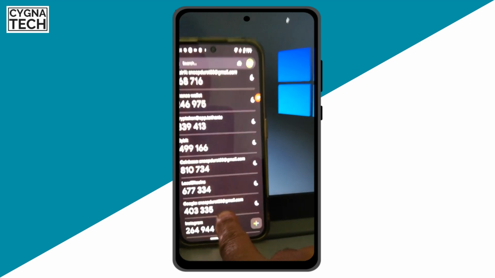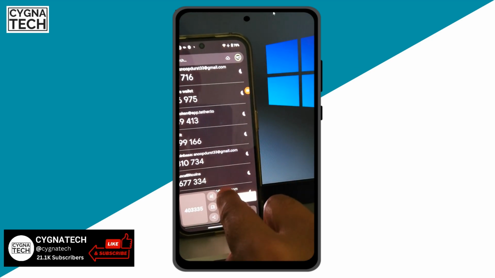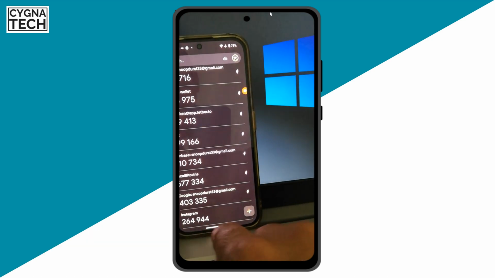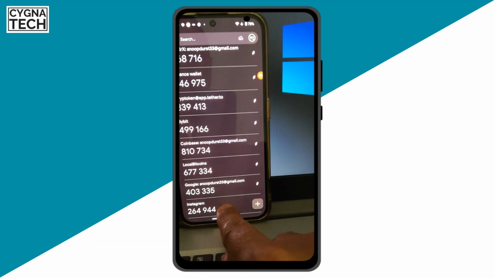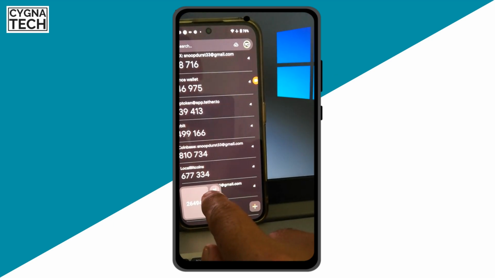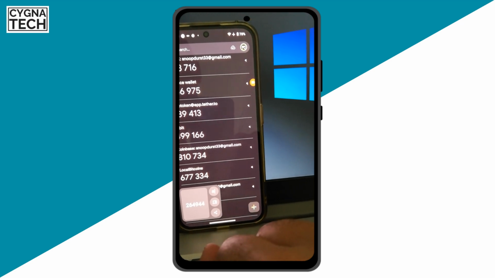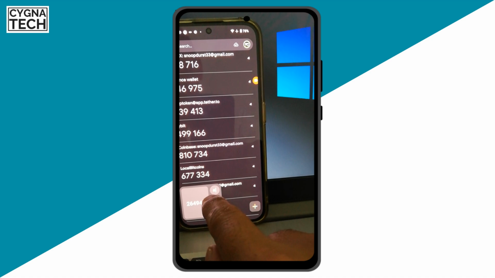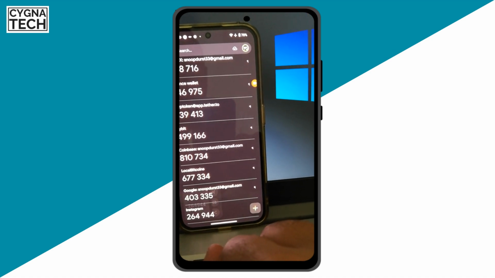Now you're going to see Instagram added out here in your list, and you are going to see a 6-digit code which typically lasts for 30 to 60 seconds. So every 30 to 60 seconds it refreshes and gives you a new code. So you could also use this as a secondary backup apart from the initial two-factor authentication that you have set up on your Instagram account.